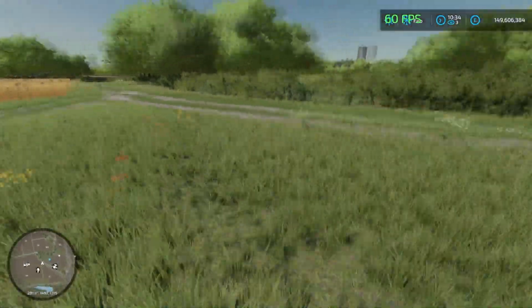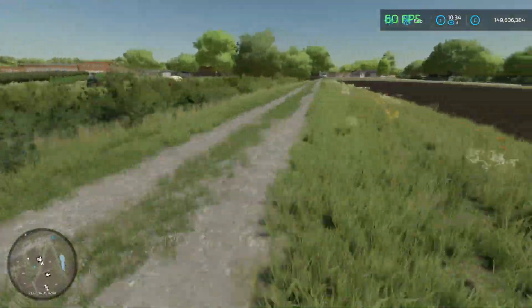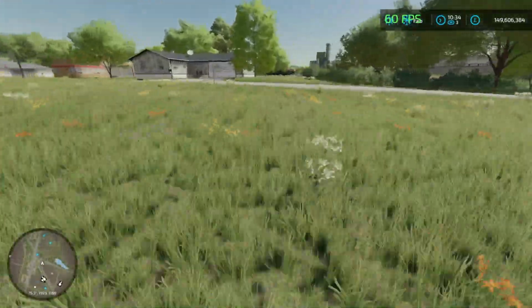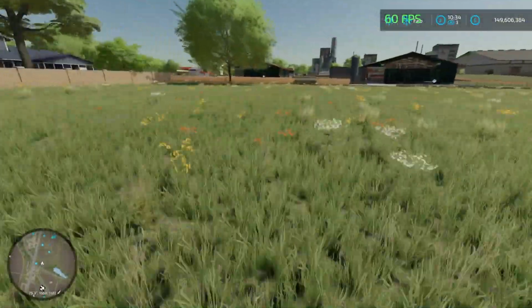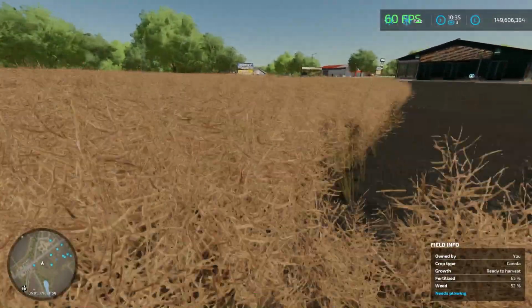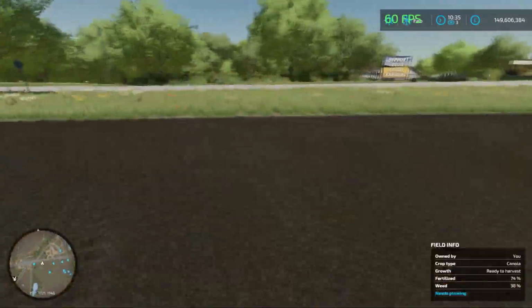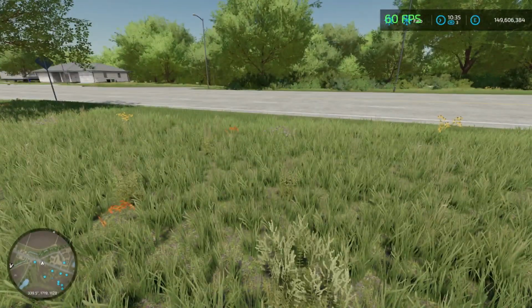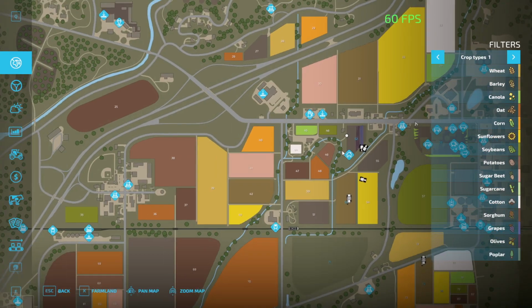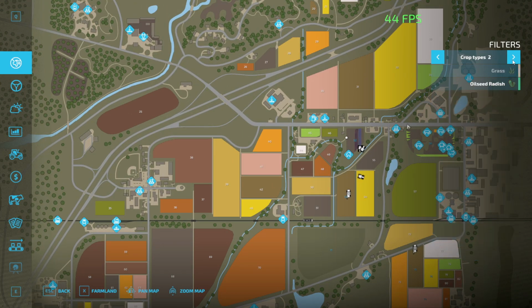Canola wise, we have got some little bits in one of these fields. So it's a little bit taller now when you walk into it, as you can see. Don't know if we've got any grass fields on here. Yes, that one.